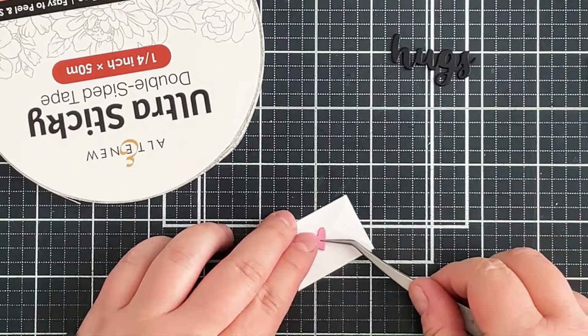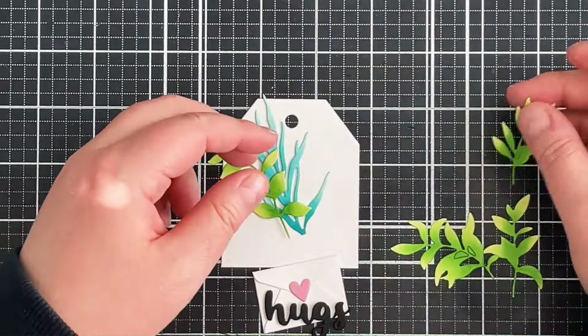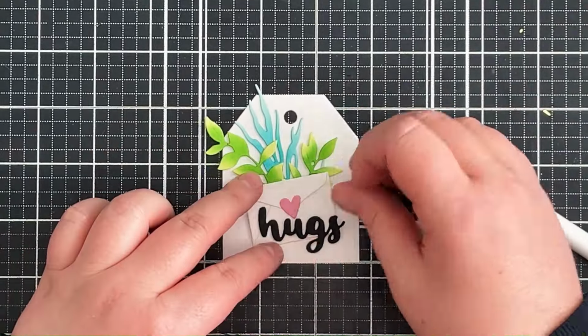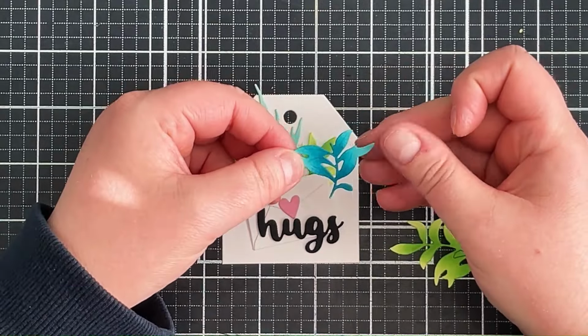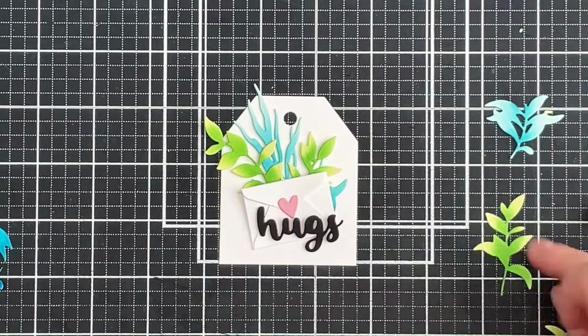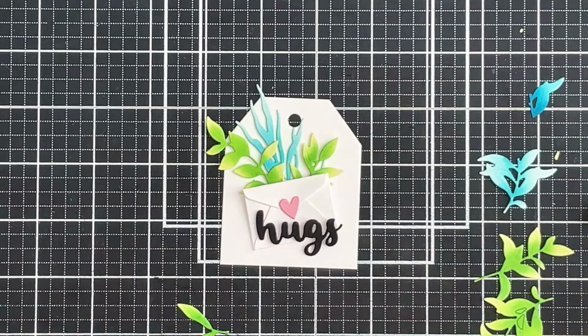I can now bring in all of my elements here. These aqua pieces were cut from Dewdrops and Aqualicious cardstock, and I added ink blending on top with the Sweet Dreams inks. So some of them are a little bit darker, some of them are a little bit lighter. So I can just arrange all of these pieces here. I like to arrange everything first before I stick anything down, and I've got lots of pieces that I can work with here. Some of them I'm going to cut down and see how they look, and if I'm not happy with them I can take those away and then maybe cut some of the other ones down a little bit further.